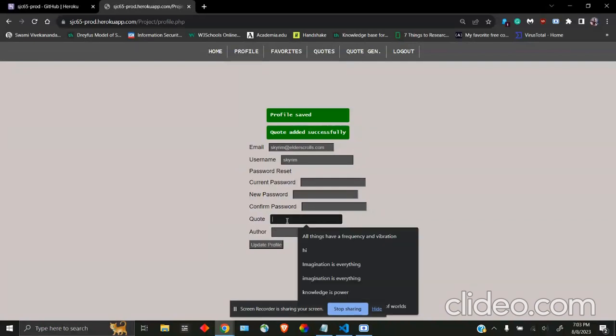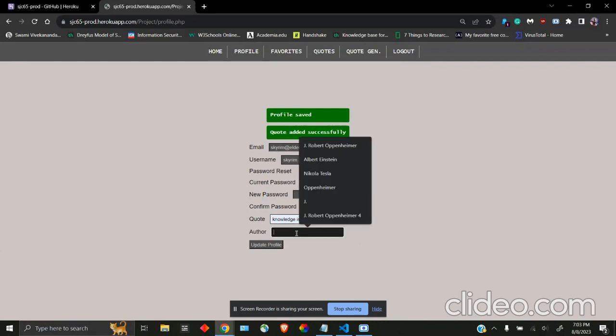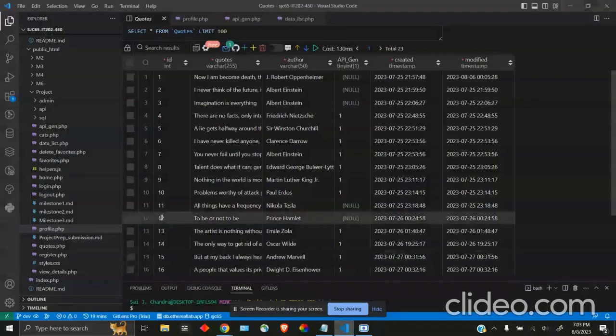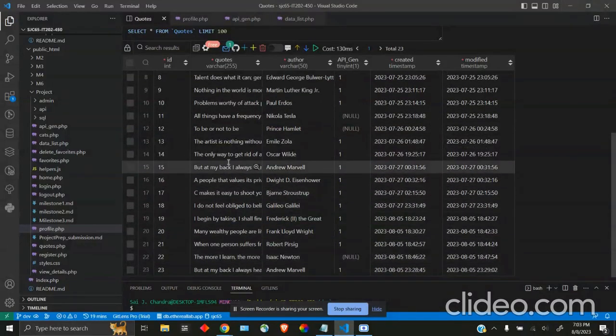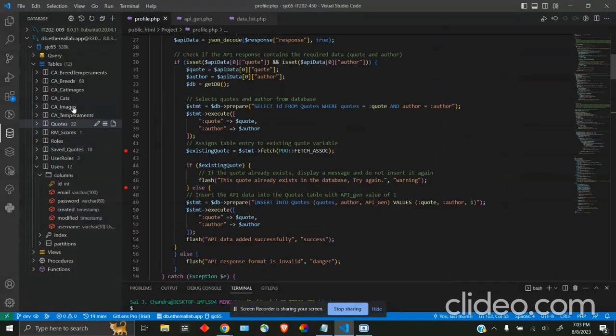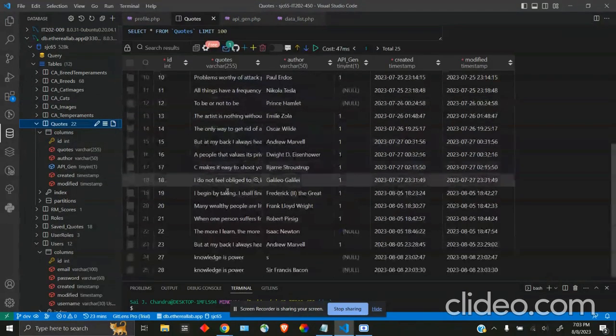So I'll be submitting an actual quote this time. I'll be updating the profile. It will say quote added successfully, and as you can see, it'll show this error here.